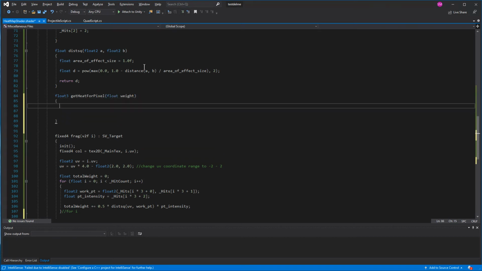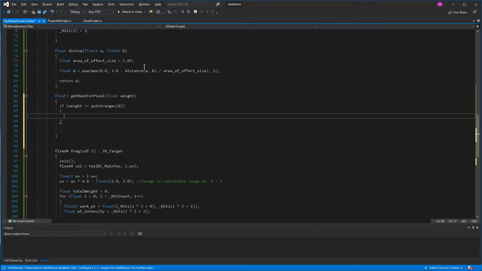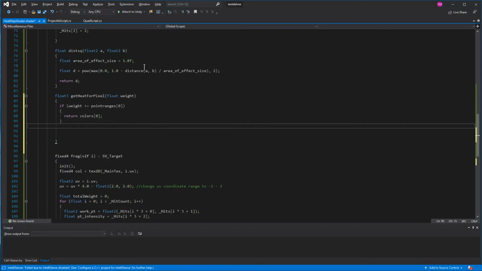Okay, now we'll do a few bounds checks that are real simple here. We'll go if weight is less than or equal to point ranges sub 0, then return color sub 0. So if it's negative or below point ranges. Point ranges doesn't have to be 0. We have it set to 0 right now, but you may choose in the future to change it.